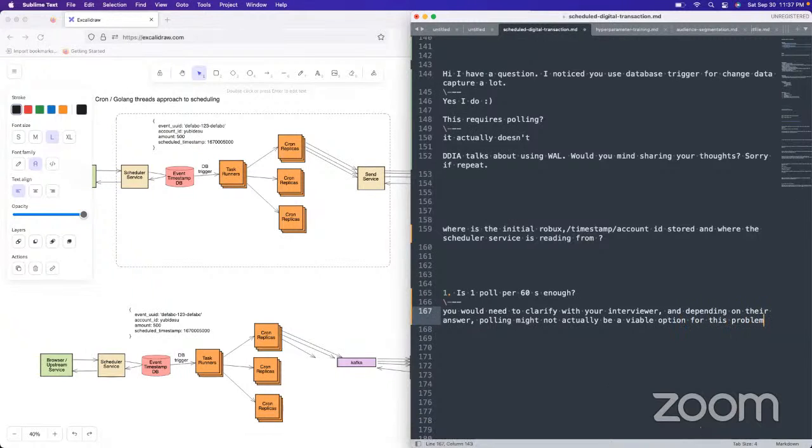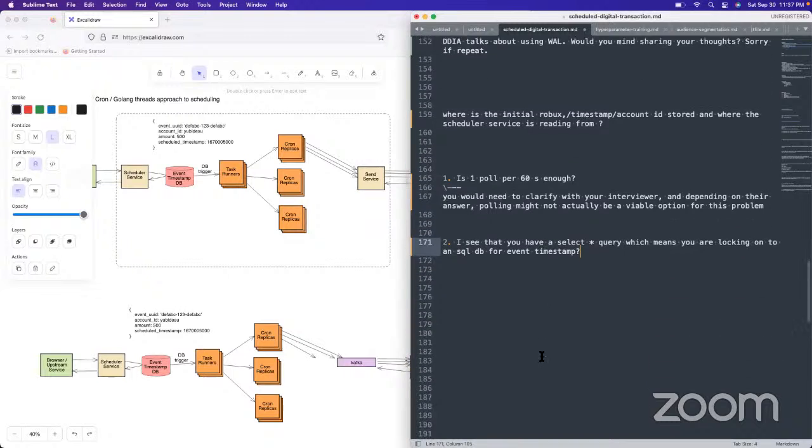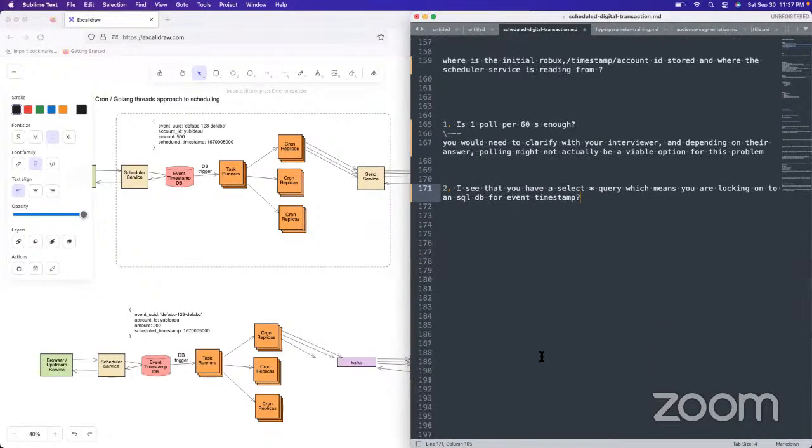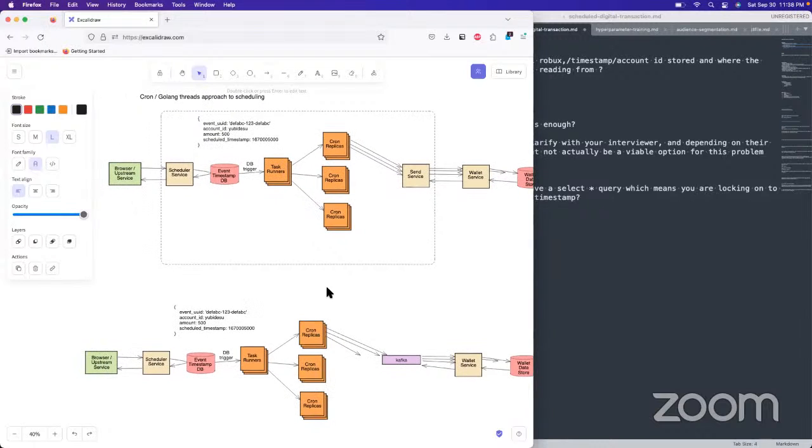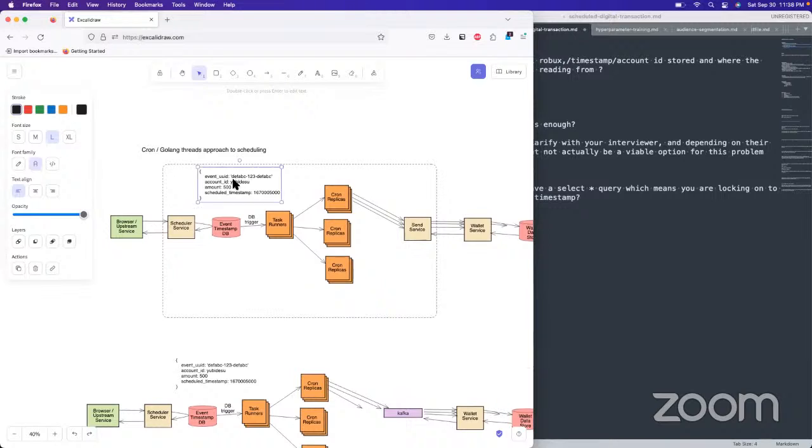I see that you have a select star query, which means that you're locking on to the SQL DB for event timestamp. I was feeling that. Well, we originally were saying 100 TPS, which PostgreSQL is totally going to be able to handle just fine on a single machine.